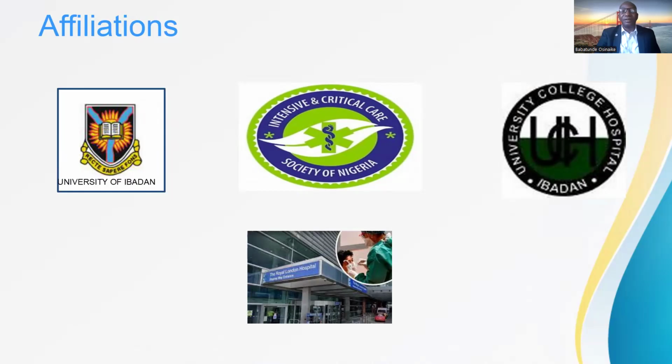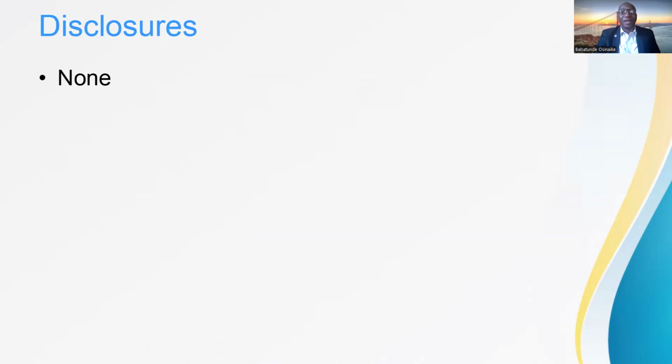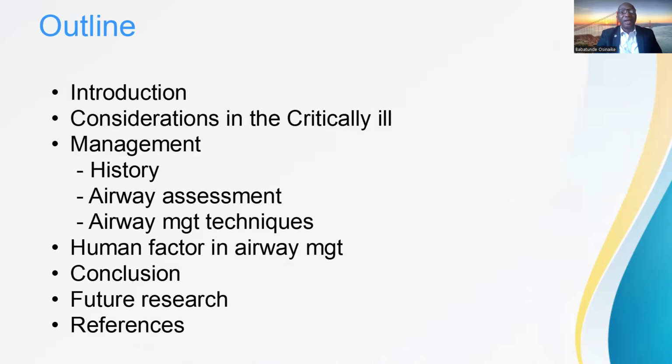These are my affiliations. I'm a professor in the University of Ibadan. I'm the president of the Intensive and Critical Care Society of Nigeria, honorary consultant with University College Hospital Ibadan, and a critical care associate of the Royal London Hospital. I have no disclosures. So we'll follow this outline.